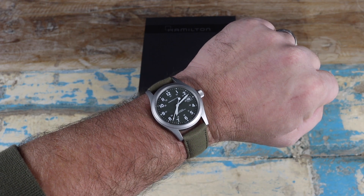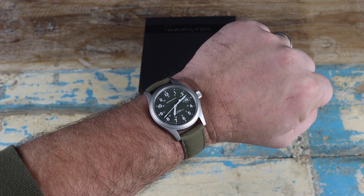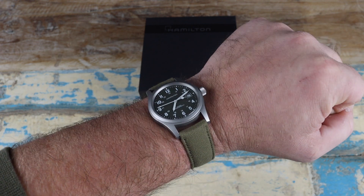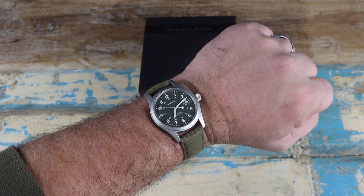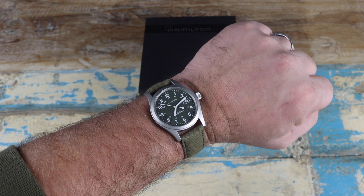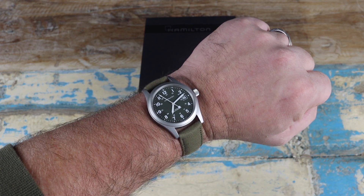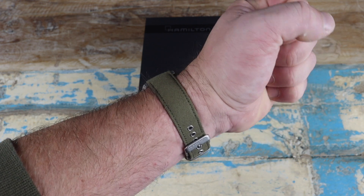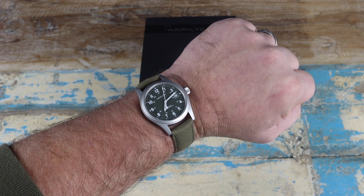I like the look, especially with the steel keeper. On wrist it wears well — it's a watch that does its job, which is no-nonsense time telling, and that's it. Because of that it's almost a little boring in a way, though playing around with different strap combinations is definitely fun. Overall I love it. It's a great value and a really good way to get your foot in the door to a quality Swiss-made watch without breaking the bank. Hope you enjoyed this one — thanks so much for stopping by and we'll see you real soon!